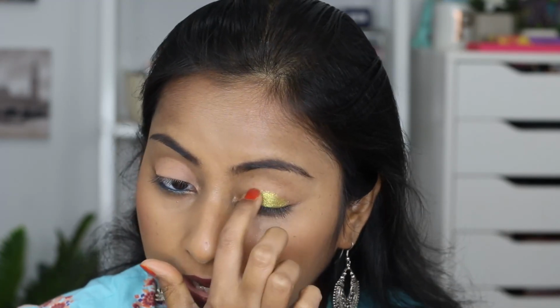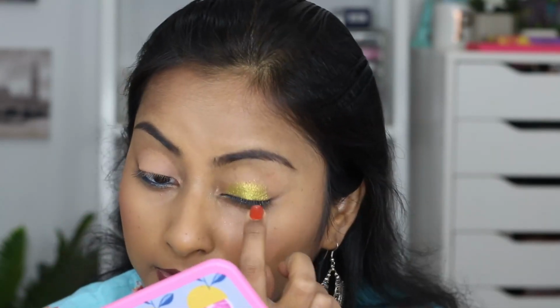Really like the color. Let's do this one, the shimmery glittery gold olive green sort of color. This is really glittery and feels a little chunky, but applying smoothly. This will definitely have some sort of fallout if you're working with a brush. Okay, I think it's pretty clear how this shade looks. A lime green, olive green sort of a shimmer shade, which is quite glittery as well.